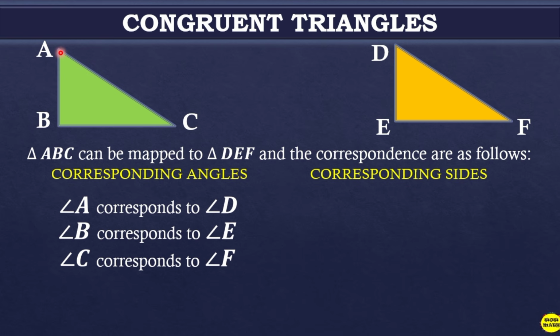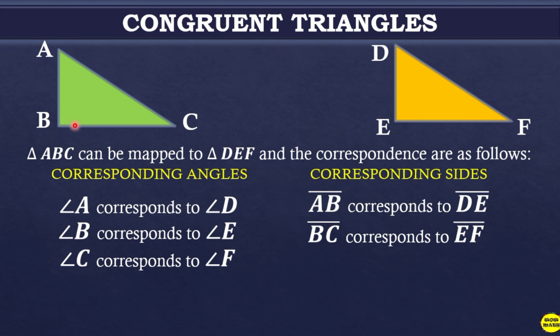So, ang corresponding sides natin, segment AB is congruent to segment DE. Okay? Importante po yung arrangement po ng ating vertices, yung mga points na yan. Next, segment BC is congruent to segment EF. Okay? And then segment EC is congruent to segment DF. Ayun po siya. So, these are the three corresponding angles and these are the three corresponding sides.